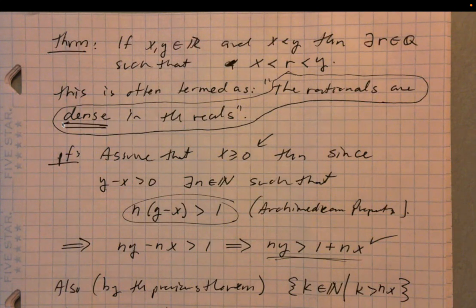So all of these ideas are kind of jumbled up in this theorem, and a lot of the content of the coming lectures will be trying to unjumble the relationship of the reals and the rationals. In fact, the next lecture will be on countable and uncountable sets, and we'll get into that in detail in the next lecture.